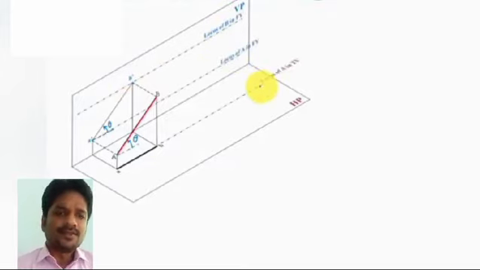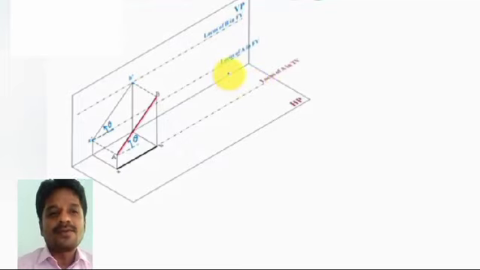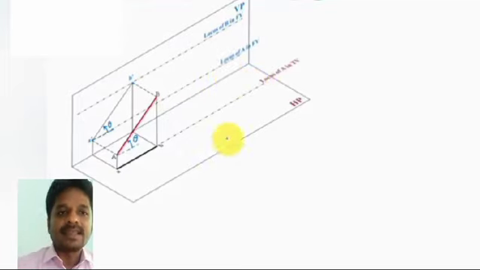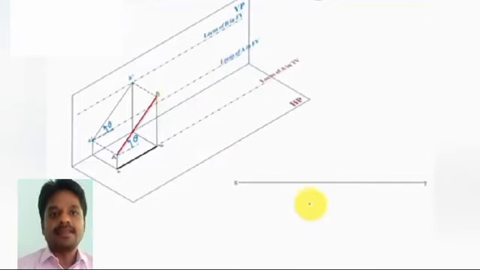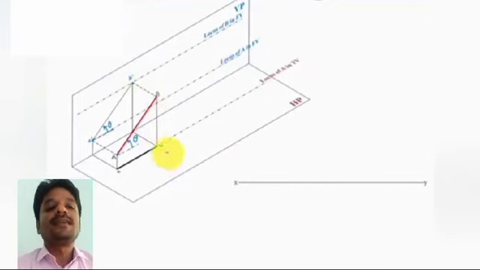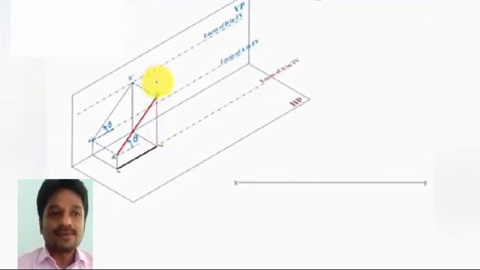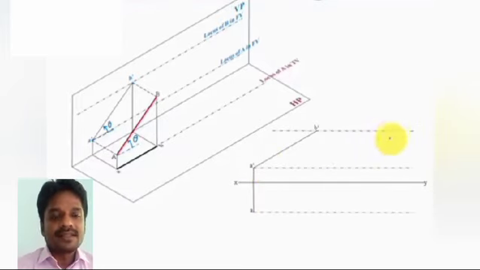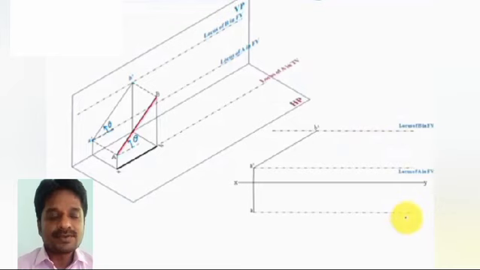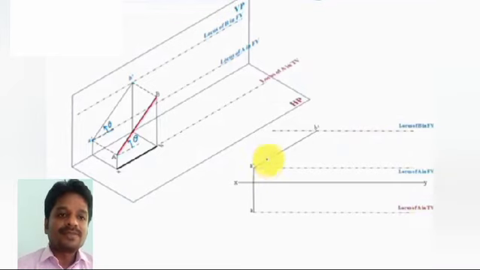Now the locus line has been drawn from all intersecting points like A dash, B dash, A and B. Here A and B will lie on the same locus, but however we are going to name this as the locus of A. Whereas the line that passes through A dash, we are going to mark as locus of A dash. The line that passes through B, we are going to mark as locus of B dash. Now the pictorial representation has been made in an orthographic projection.